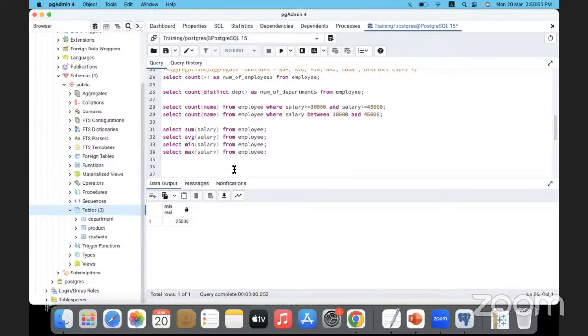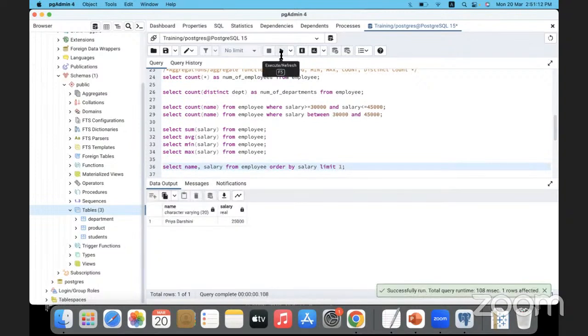Then I have to do it slightly differently. Aggregation will not work. Then I will have to say select name, salary from employee, order by salary, and limit 1. So this gives me the name of the employee who is making the minimum salary, that is 25,000, going to Priya.